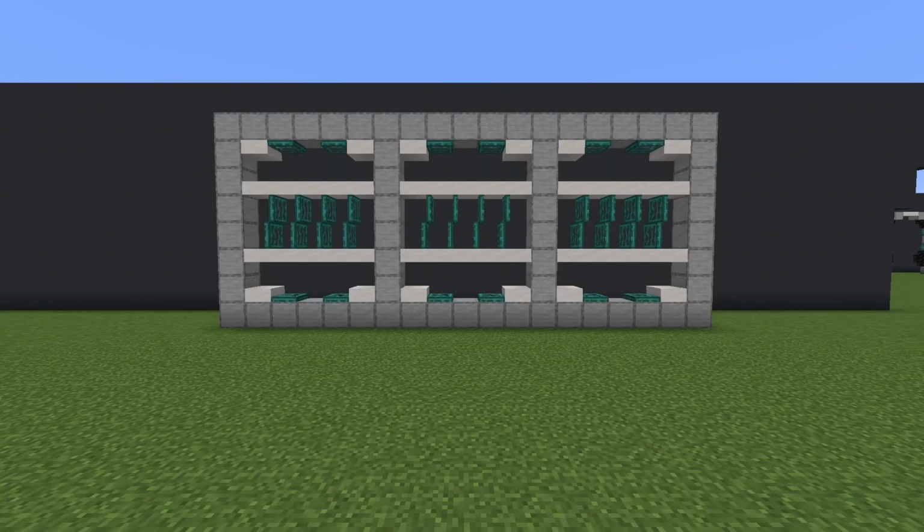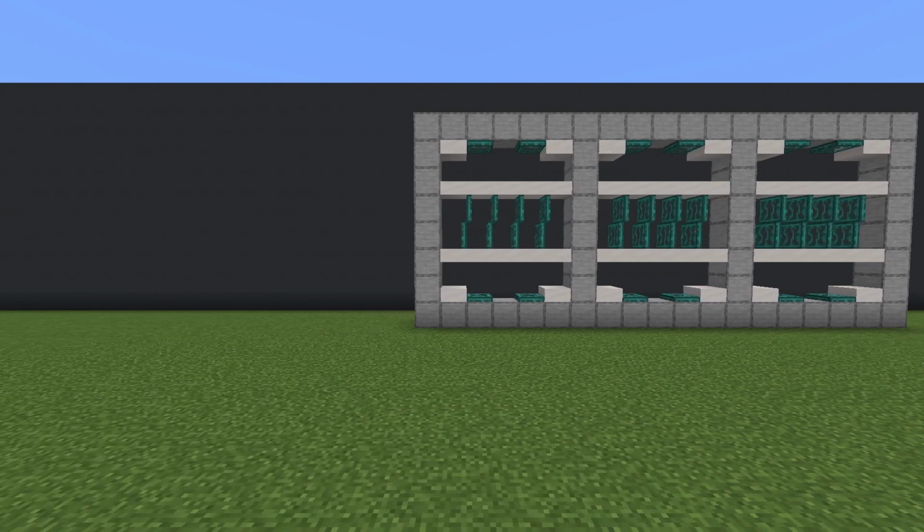Next up, what we have is what I call the Wild West design. Obviously it's not as noticeable here, but it uses a lot of trapdoors and slabs and encloses it into 3 separate sections. You have the bottom area, which has the slight curve at the bottom, the middle area, which is seen by the little diagonal trapdoors you have, and then the top area, which is basically the exact opposite of the bottom area.